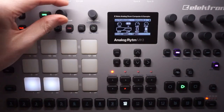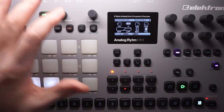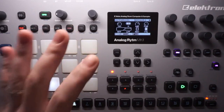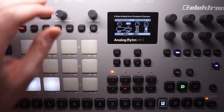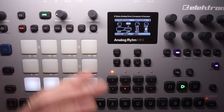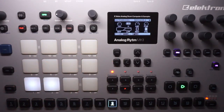I was being a muppet. Why I'm showing this today is I'm finding this really helpful for making the Rytm not feel so lifeless sometimes. I don't think it's necessarily in the sound. I think it's in the way you use it, and I find that quite difficult some days.